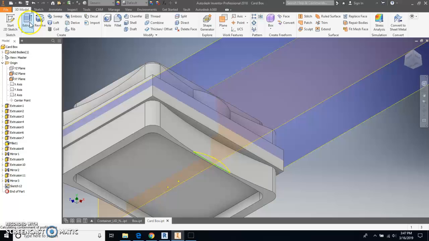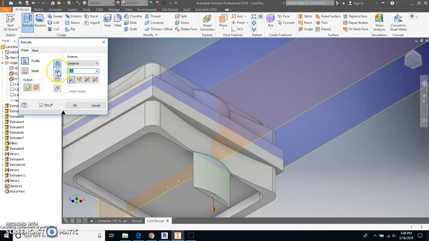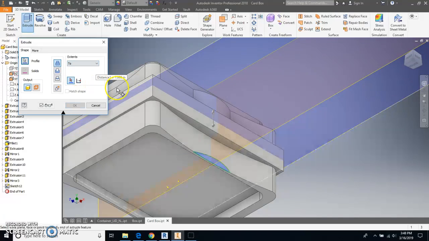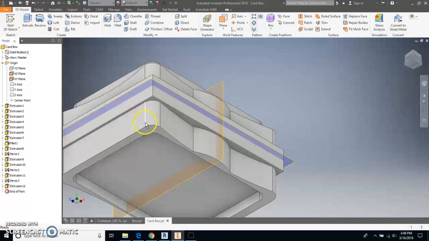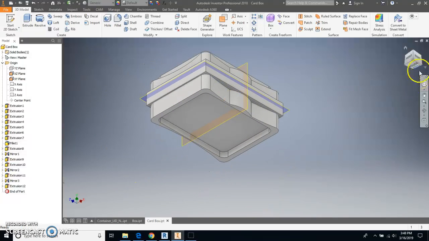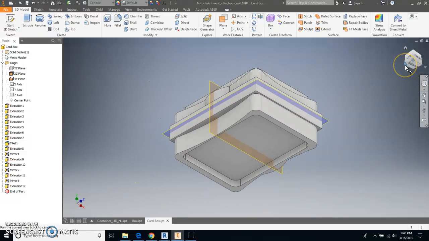Looks like it worked. Extrude, but this is going to go the opposite direction. The distance is going to be 2, that surface. I say OK. Now it's there. It's not on that side yet.